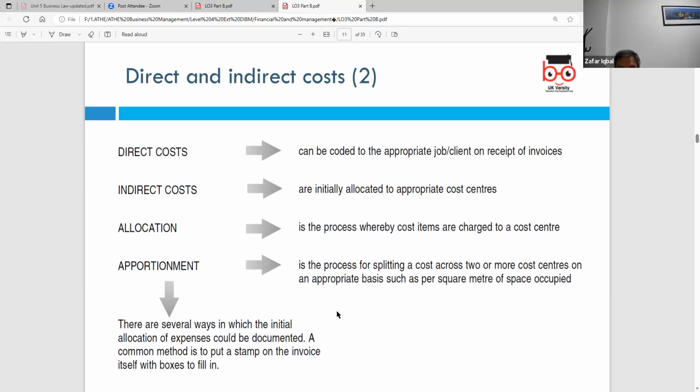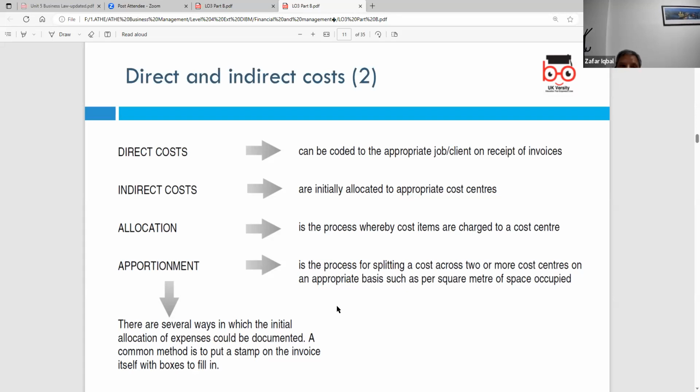So as a manager, you must be able to look at the product, which product is giving you good contribution, which product is giving you less contribution, and you go along with the better product that's giving you more contribution per unit, rather than the total absorption costing, which doesn't give you any idea until the end of the year.